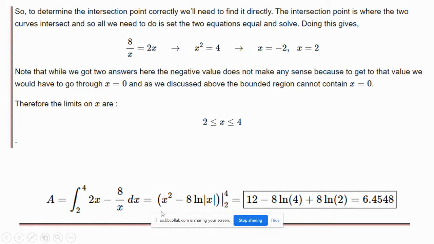So you see the minus sign is this minus sign. I can pull the 8 through the integral. So I'm integrating then from 2 to 4, 1 over x dx. So that gives me the natural logarithm of the absolute value of x times 8, and then I end up plugging numbers in. I hope that answered your question.